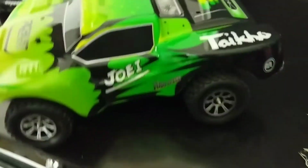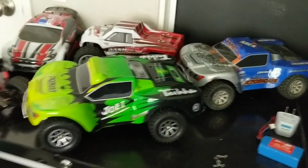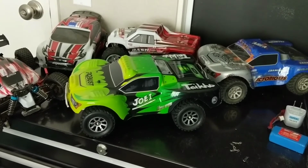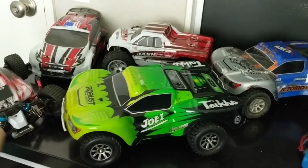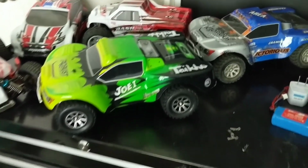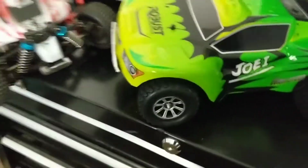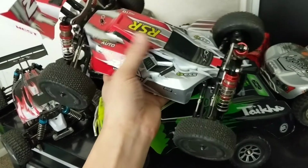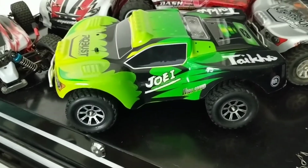Here we go. Sorry, let me put the main unboxing car on display, and there's the sibling right next to it. But great series, Wltoys A949, 959, 969, 979. And again, the 144001. So 1/14th scale. These are 1/18th scale.